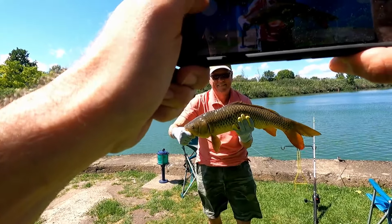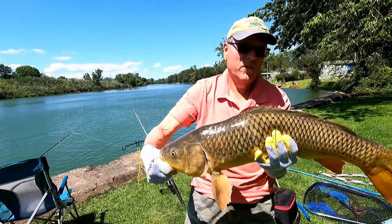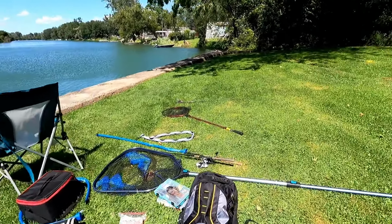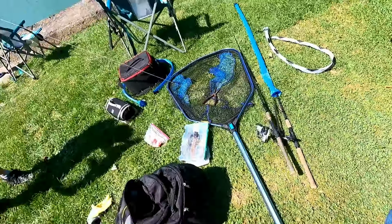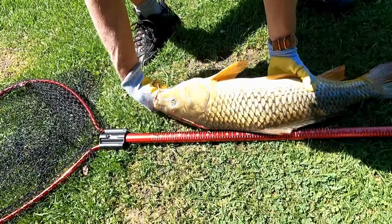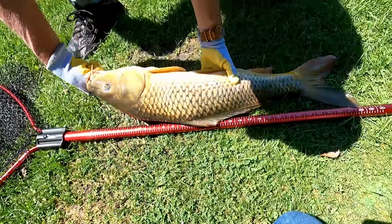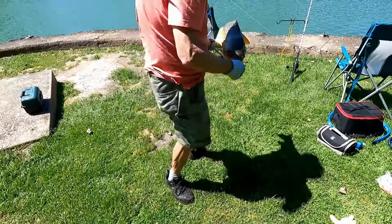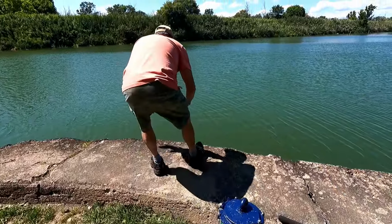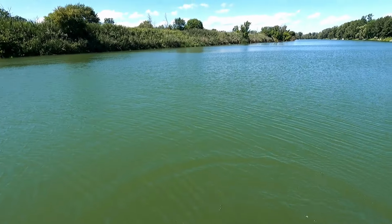Oh my gosh. Yeah, that is a beautiful big carp, Dad. He's a good size. That's the one we've been waiting for all day. Yeah. All right, he's going back in. Oh, measure him? Should we measure him? We got the measuring tape. Yeah. Oh! Just, I'll put it next to it. 28 and a half. Wow. Okay, he's going in. That's a big boy. He's going in. Finally. Yeah. And he swam away. Good. All set.